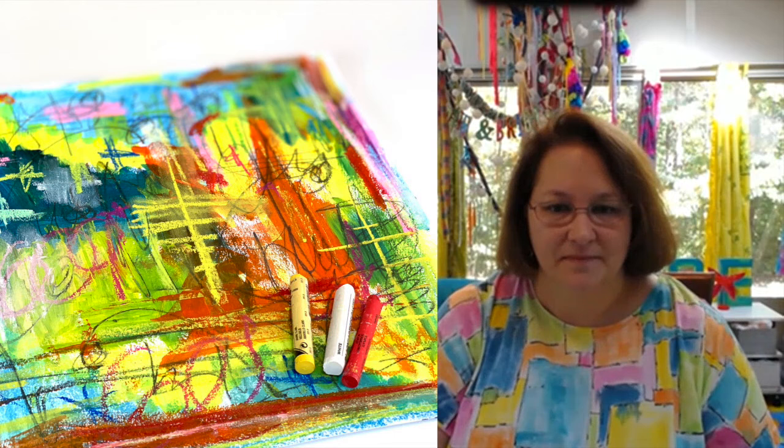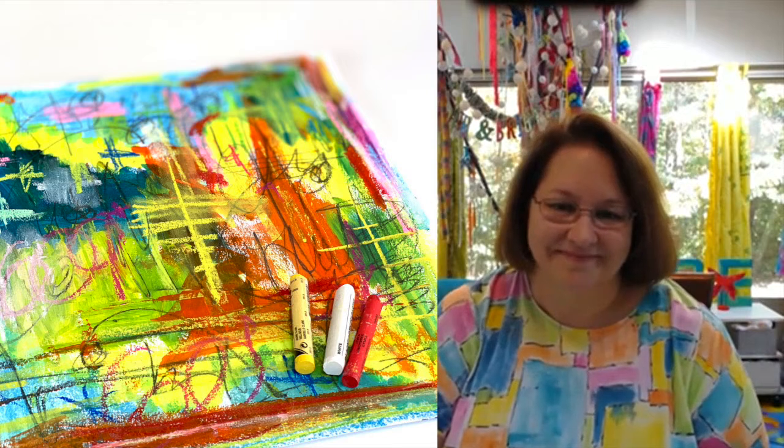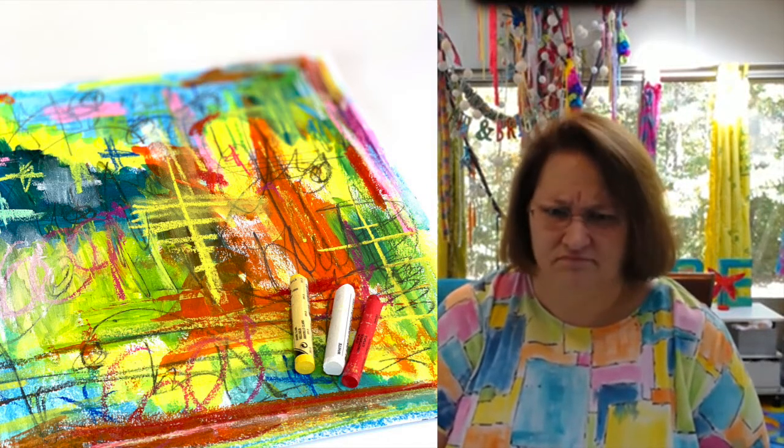So Carolyn, speaking of your gorgeous background and your wonderful shirt, I'm always struck by how amazingly colorful your artwork is. When you watch Carolyn doing her stuff, it comes so naturally, probably because of her approach to it. But did you ever feel intimidated by color? Was there ever a time where you felt intimidated by it?